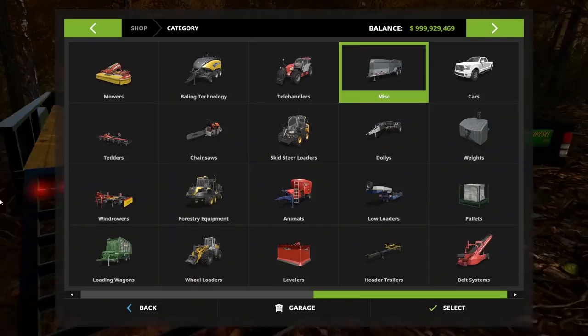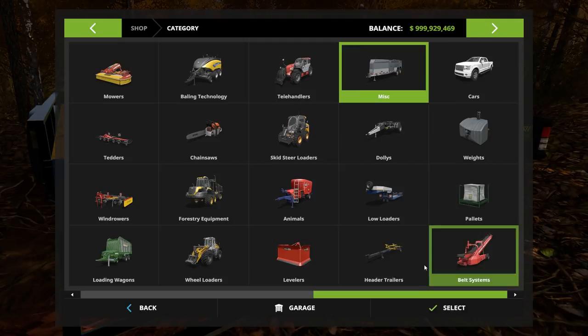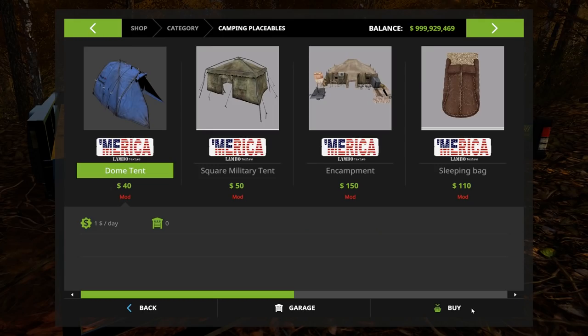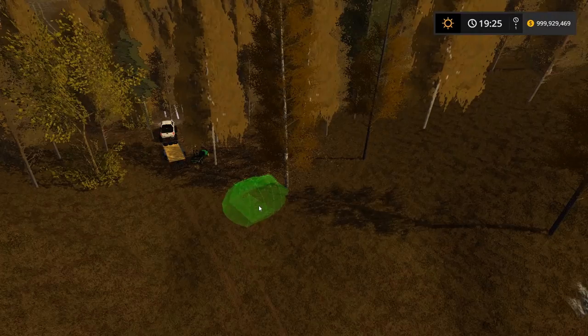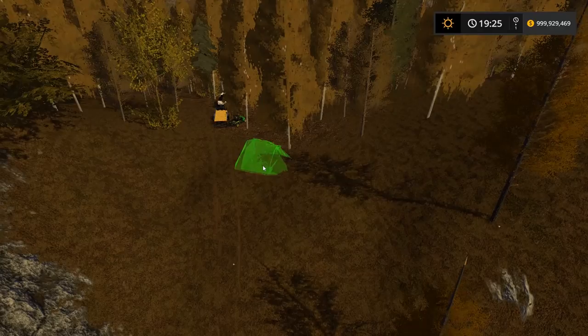If we go to placeables over here, boom, boom, there we go. For some reason, it didn't show it over there, camping placeables. Okay, I'm going to set up my blue tent, and I'm going to put my blue tent just right up here. Put my sleeping bag outside, because, oh, dude, this is sweet. Okay, we're going to set it right here.